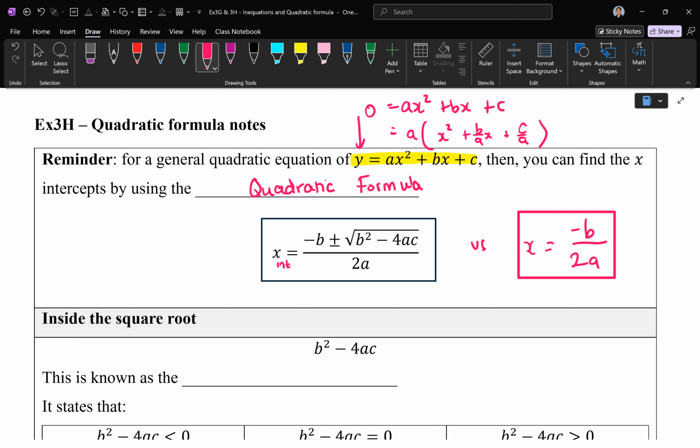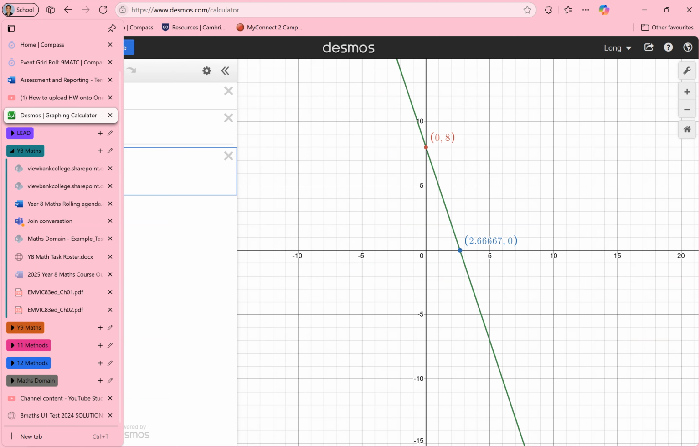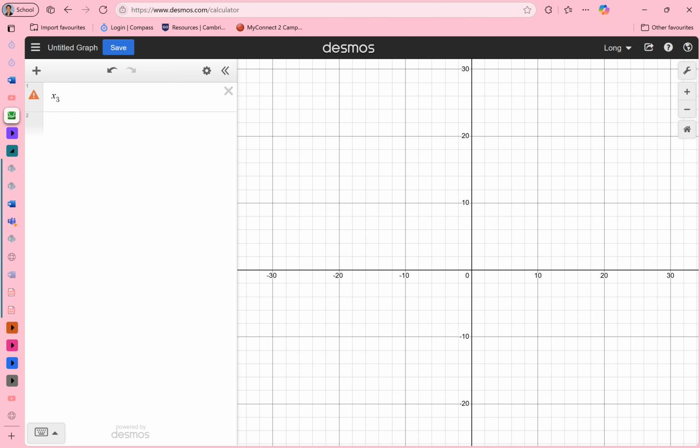This, I can't show you the proof until the end of the year. When you learn calculus, this is your axis of symmetry formula, which for a lot of students who don't understand the terminology, I just tell them it's your x-coordinate of the turning point, which is not true. Okay, it's not true, because when you write x equals to a number, see if I actually go back to Desmos and I type in x equals 3, x equals 3, I don't get a dot.